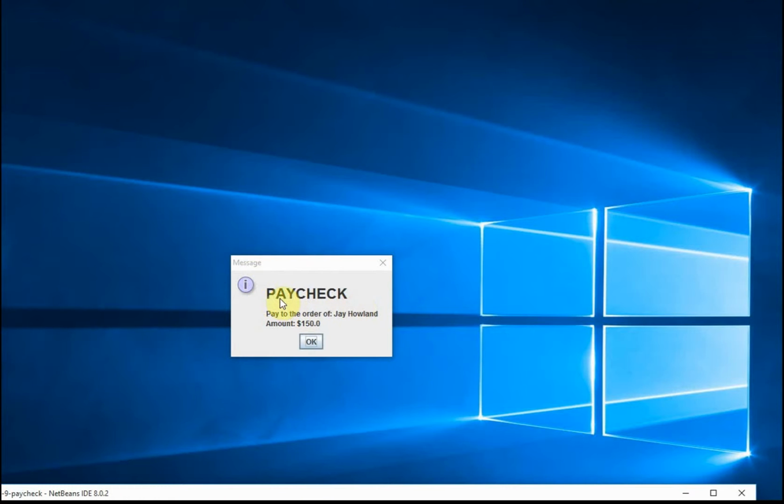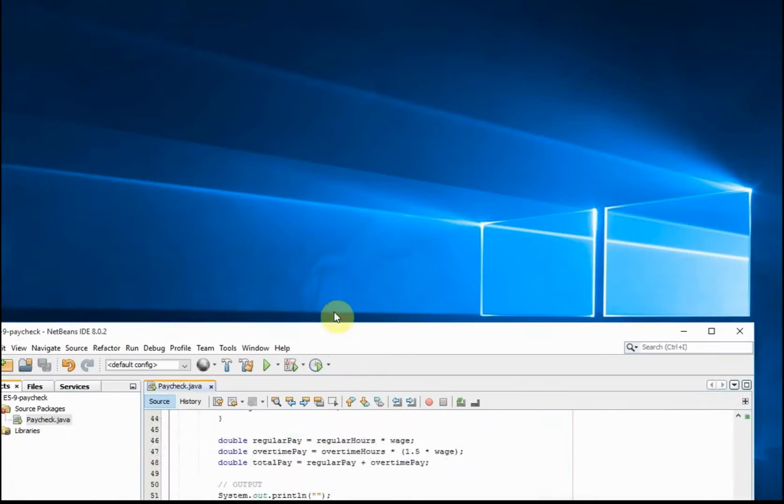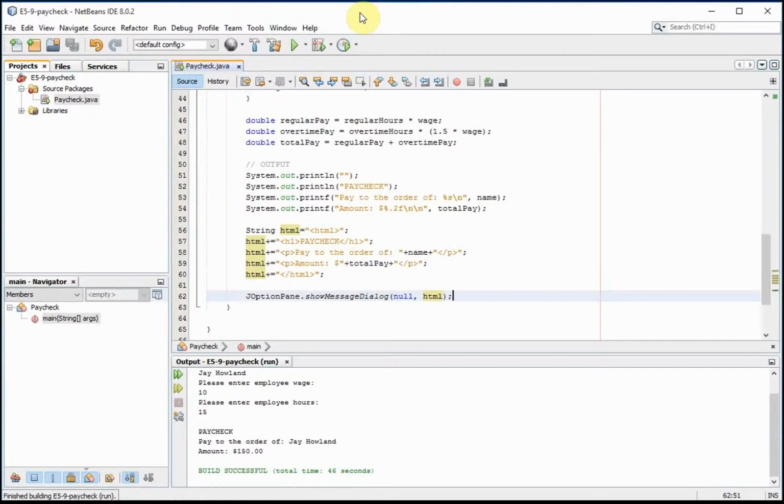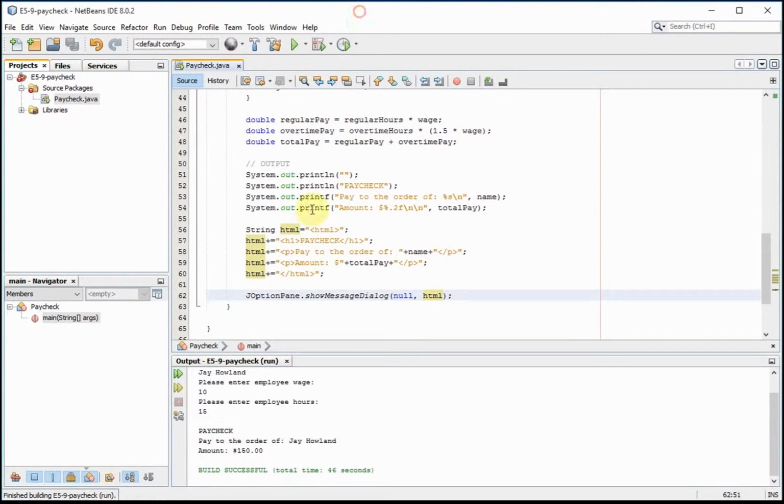So this is a HTML formatted output in an option pane. Most Java components know how to do HTML formatting, like buttons and text fields and so on. So that's a way to get a quick semi-formatted output. That's the end.